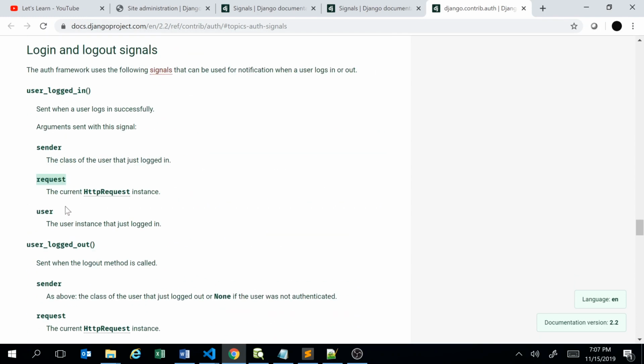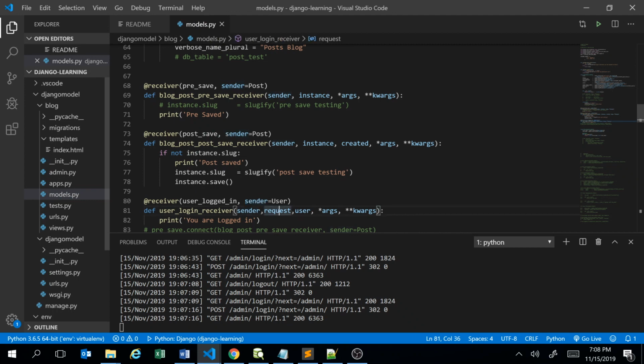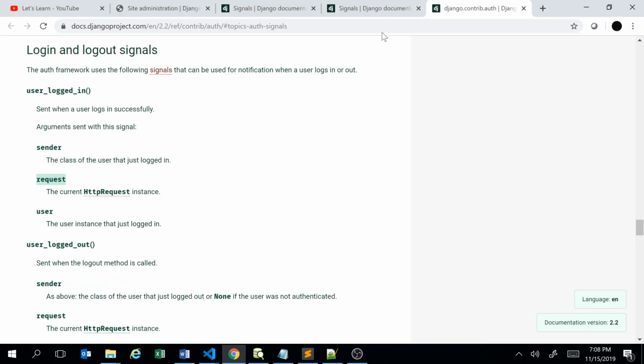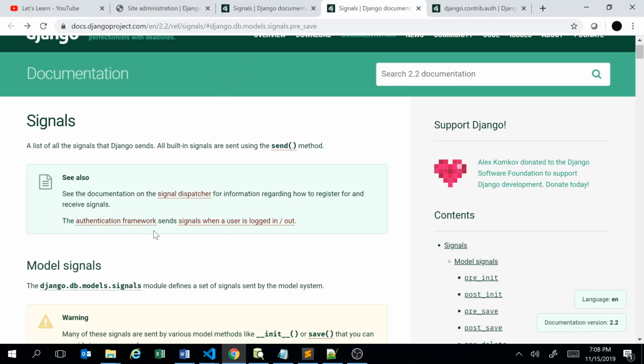User logged in. It will take sender and user. Okay, what else?